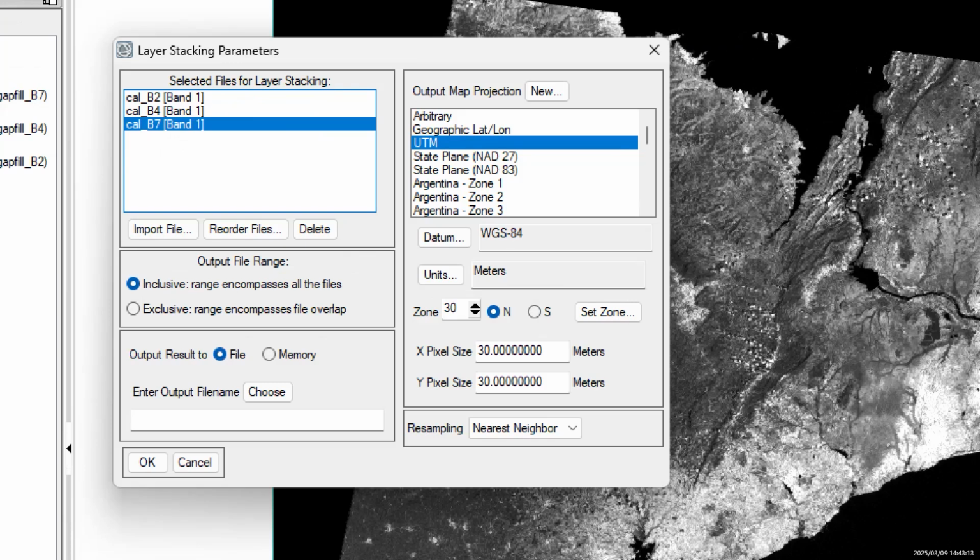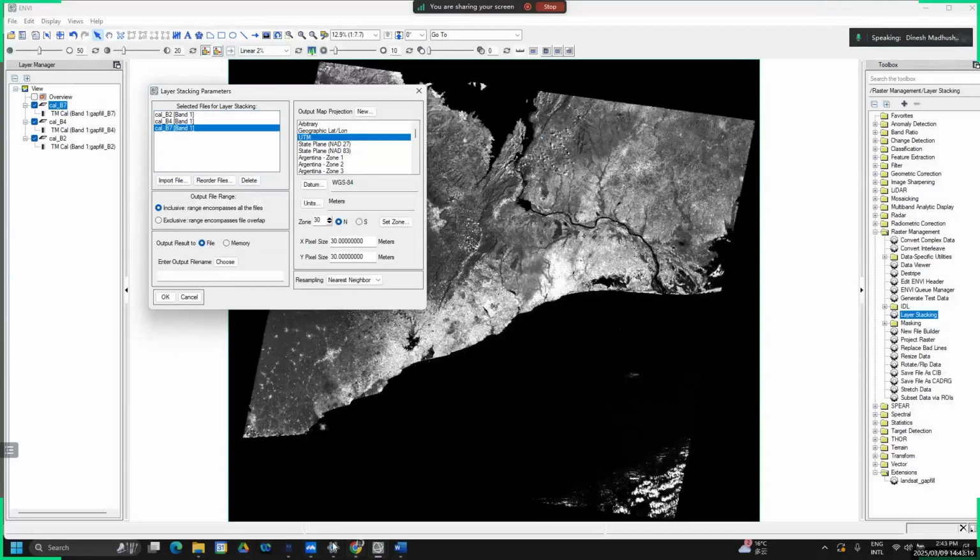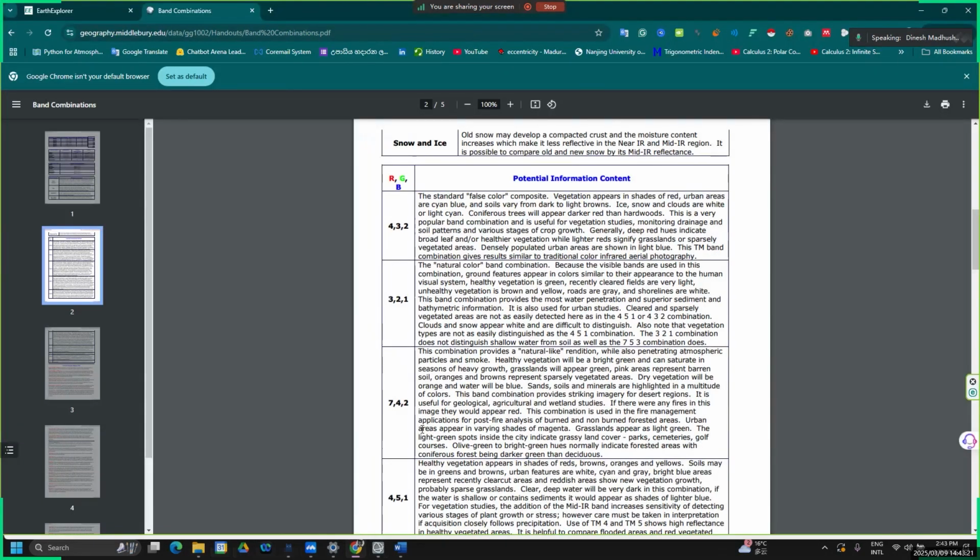Yesterday, I actually introduced you to the band combinations, right? Those who remember. I told you that every band combination is useful for certain studies, but based on the studies that you are working on, you need to choose the band combination. If you are working on, let's say, urbanization, it's best to use 321 or 742. If you are looking at forestry or anything else, these bands have the information for the study you are supposed to use them for. But since we are dealing with 742, this is the band.